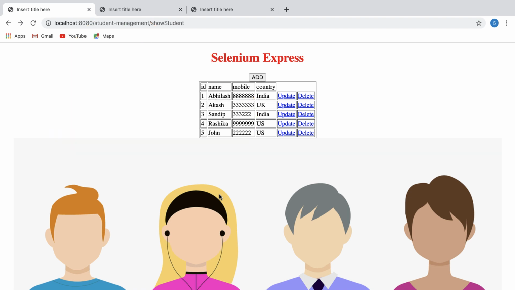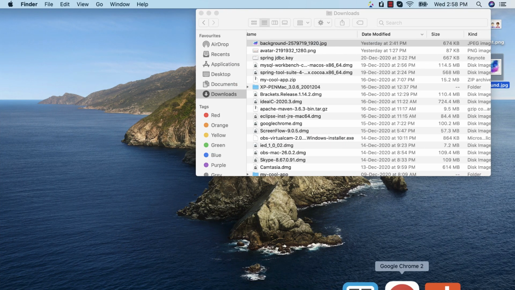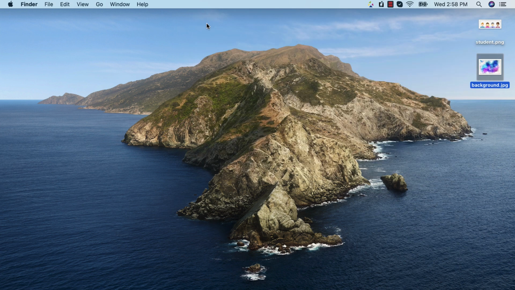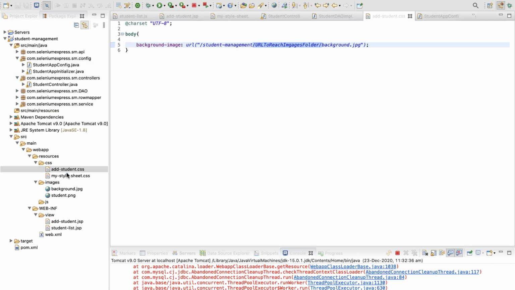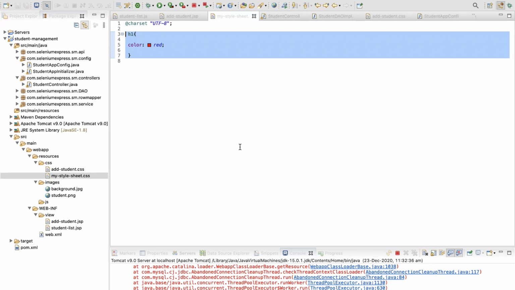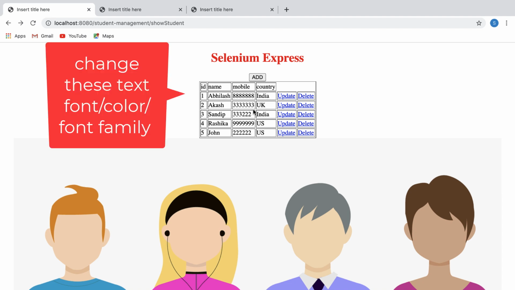Let me go back to my Eclipse. Right here I have a couple of CSS files. In one CSS file, I'm trying to change the header color to red. If I want to change all the text of this table to be a little bigger, or change the font or font family, how am I going to do it?